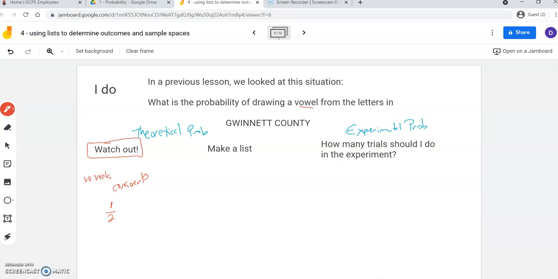Now, that would not be true in this case because I don't have an equal number of vowels and consonants. So I just want to teach you, sometimes your first instinct may need to be to look a little more carefully. Because in this case, if you look, there's one, two, three, four, maybe five if you count Y. Vowels in there. Five vowels. That's really bad handwriting. Sorry about that. Five vowels. And there's a lot of consonants. One, two, three, four, five, six, seven, eight, nine. And that's even if I don't count Y, if I count that as a consonant. So I don't have an equal one out of two chance of drawing a vowel in a consonant. So just because there are only two types, be careful about that. That wouldn't be true.